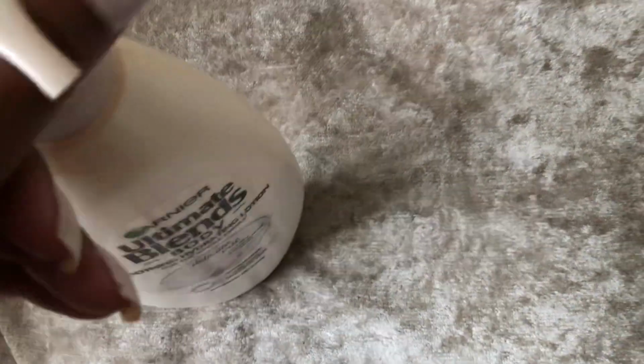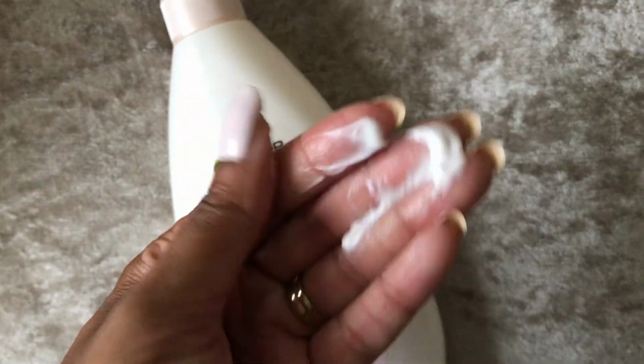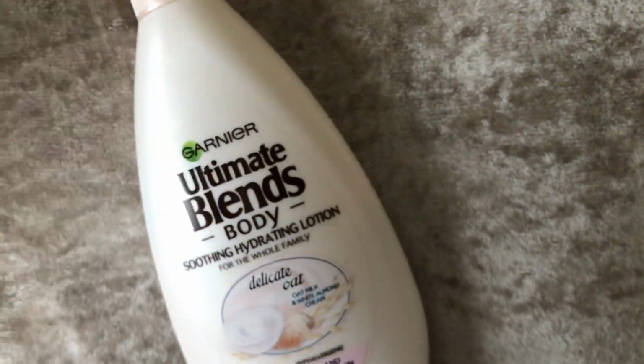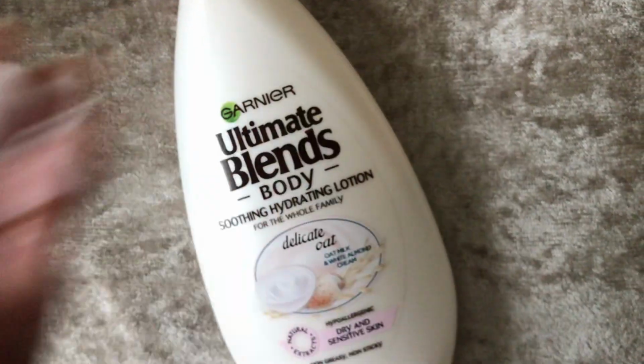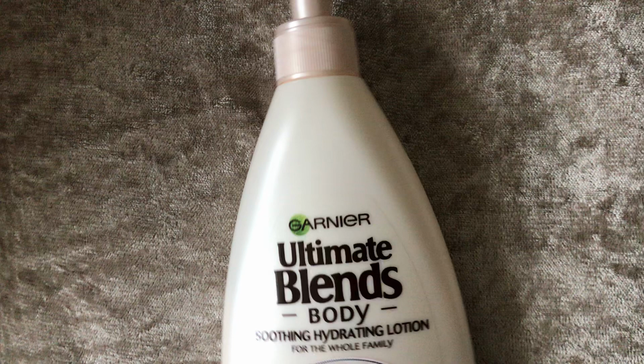It's not too thick. I'll do a little pump out on here so you can see. It's not too thick. It's lovely. It's a really, really nice cream. You can feel the oils in there.